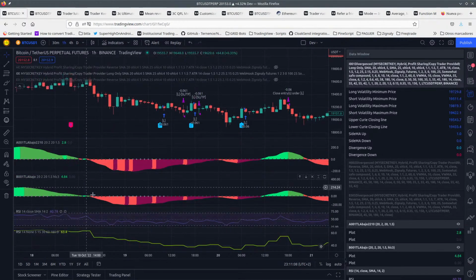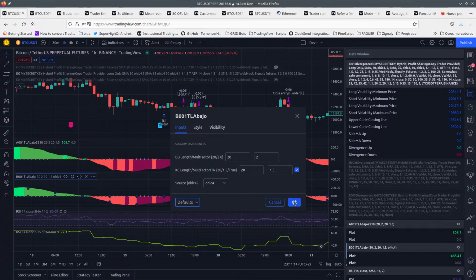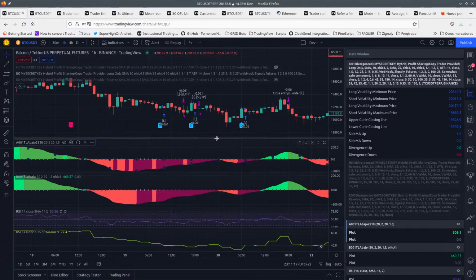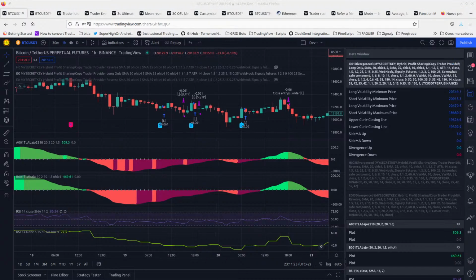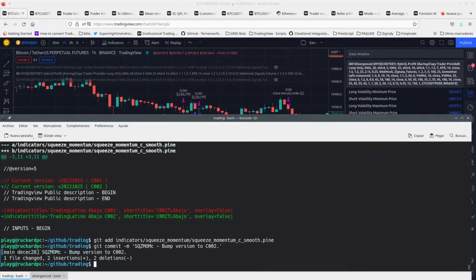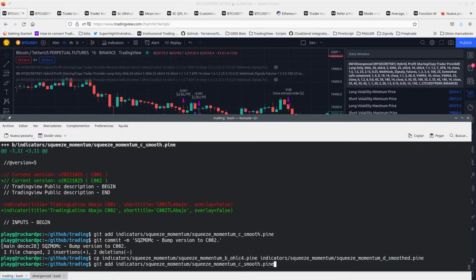Okay, let's remove C and let's reset settings here so that we have the OHLC here. Okay, so now I want to have another smooth one. So this should be the smooth with ED, and I should have something like that based on this.